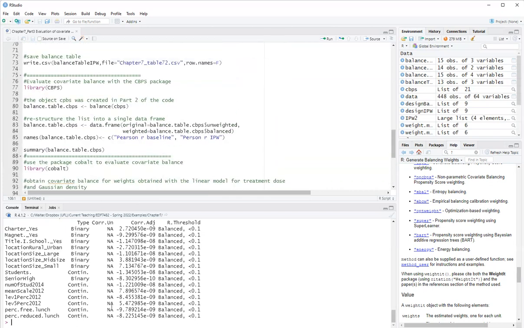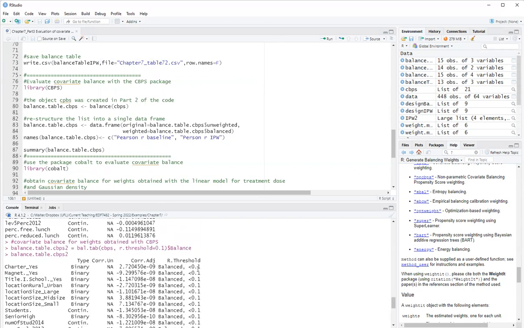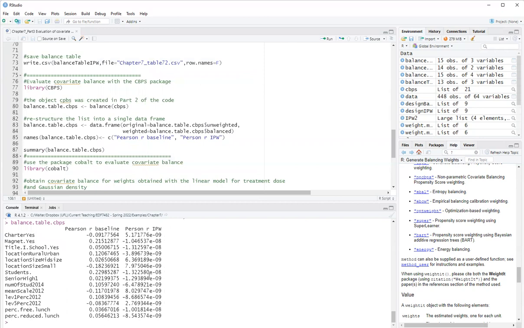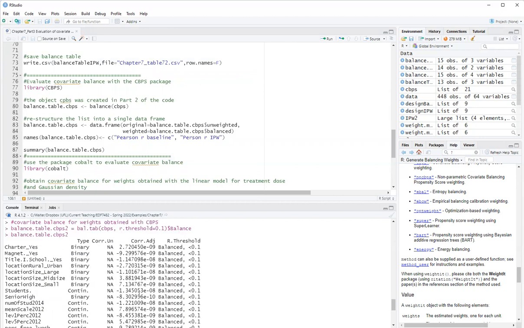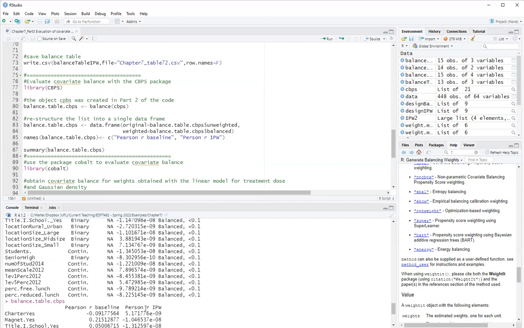Okay. Now, if you look at the covariate balance evaluated here and the covariate balance obtained from the CBPS package, it's a little bit different, but also similar.